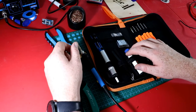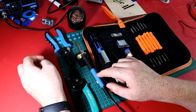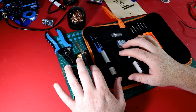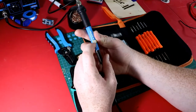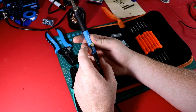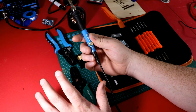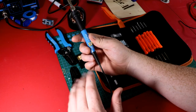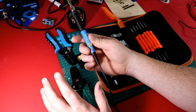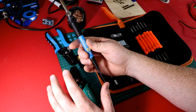Alright, so my final thoughts on this soldering iron is, first off, I'm really impressed with how quick it heated up to the point where I needed it to solder. One thing is that I think it does get hotter than what it is indicating on the scale right here, because I normally solder at 450 degrees Celsius on my soldering station, unless my soldering station's wrong, I'm not sure, and it won't melt through parts like this one did. But it could be my soldering station that's wrong as well, so I don't know. So putting this at 300 degrees Celsius seems to be a good spot to solder at, 300 to 350 degrees Celsius.